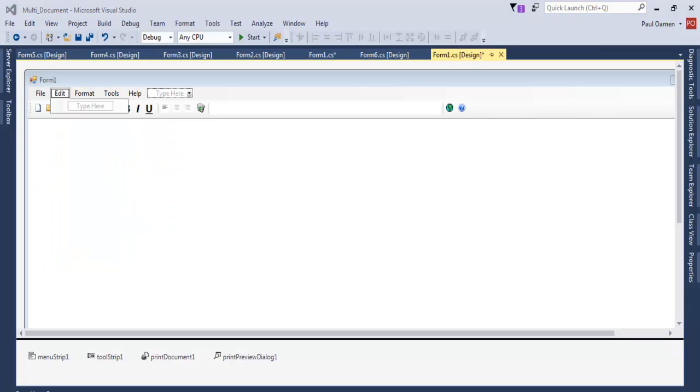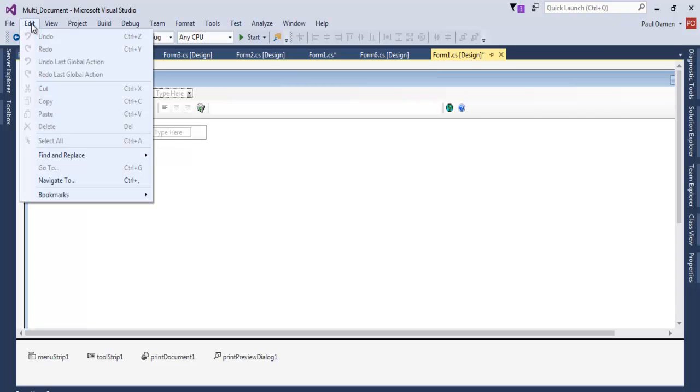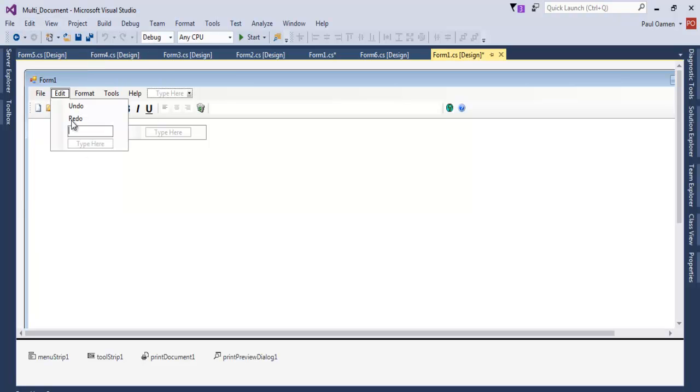Okay, we need to now take care of this as well. Come down here and just enter undo, and right underneath we have redo, followed by, let's see, what do we have in here? We have cut, we have copy, paste, and right here that will be, let's go for select all.